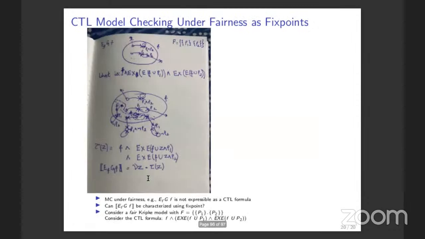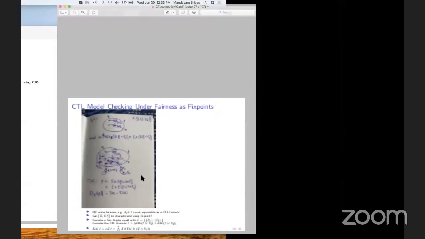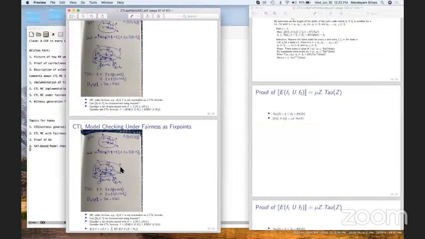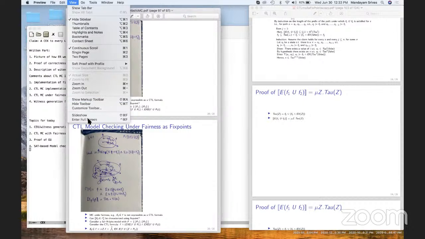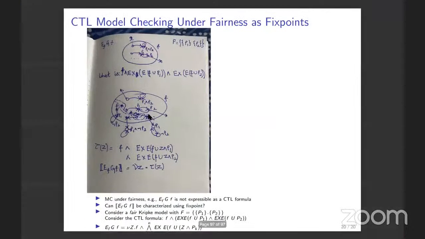Before I show this, this is the picture for doing multiple predicates. To recollect, your fairness constraint is expressed as a finite set of predicates, correct?